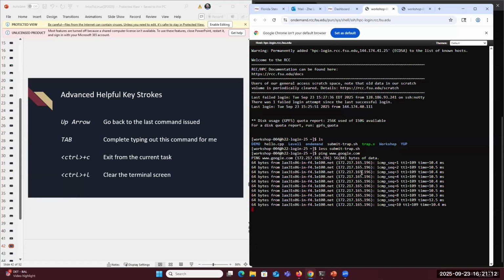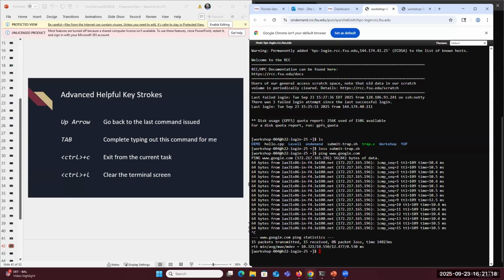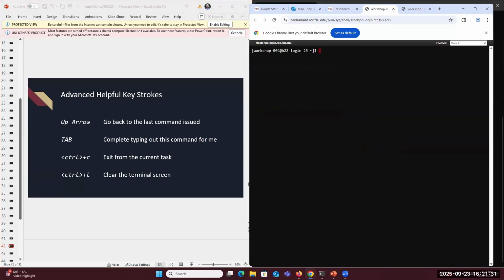It keeps sending, and if I want to get out of that, how do I do it? Control C. As you can see, I have sent 15 packets and all of them were received, meaning Google is reachable. Okay, and Control L is the keystroke for clear, so that does the same thing. Make sense?